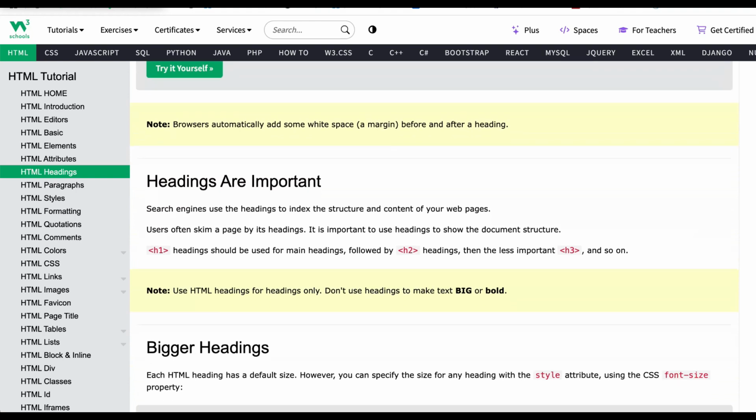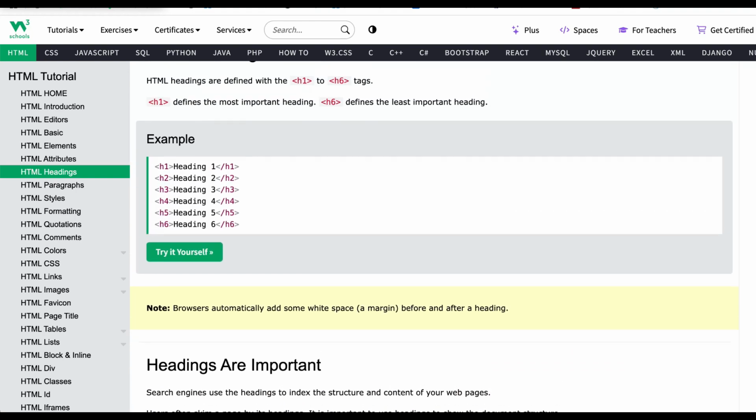Okay, so like this: H1 with its closing tag, H2 with its closing tag, H3 with its closing tag, H4, H5, and H6, each with its closing tag. Remember what I told you before, always close the tag.